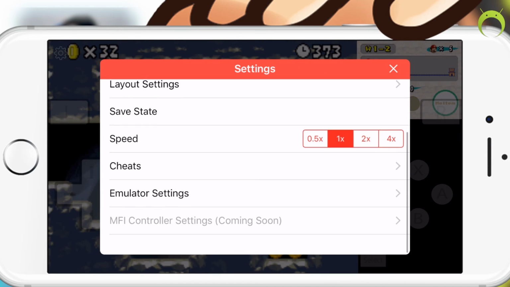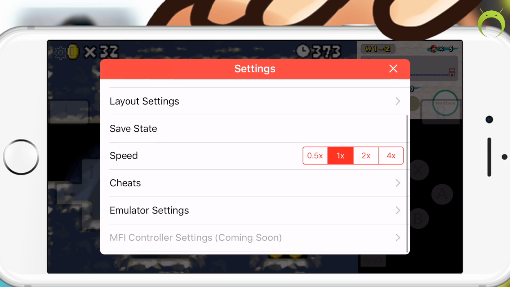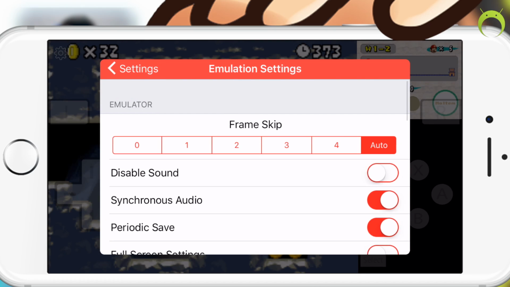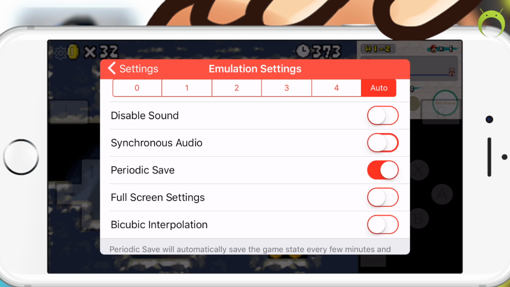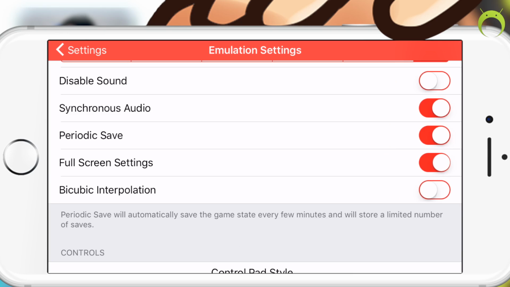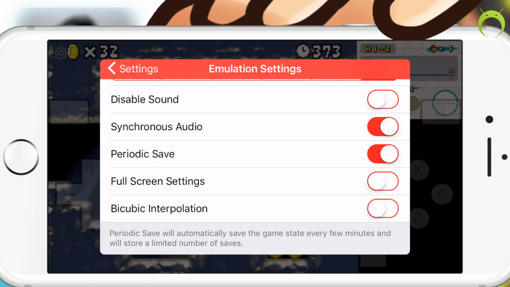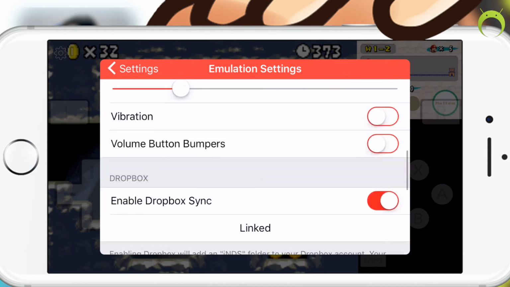And as you can see, it just loaded it back up to the exact place where I made that save state. Continuing down, of course, we have our speed up buttons and one of the newest features, which is cheats, which does take a bit of time to load, so we'll head back to that because it does load in the background once you click on cheats. So when we come back to it, the cheats should be ready. Nonetheless, another new feature that we have here is the full screen settings, which puts the settings just back to how they used to be. But in my opinion, I like the pop-up better.